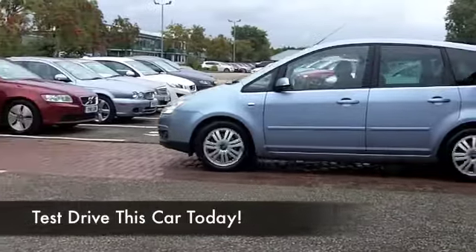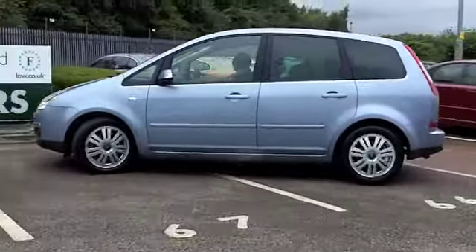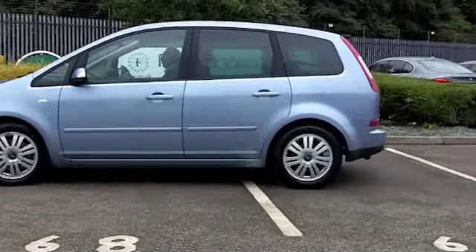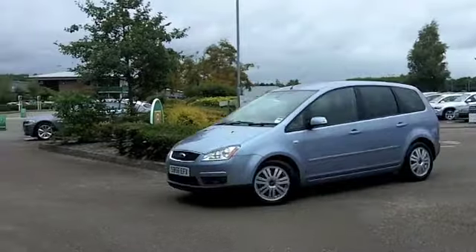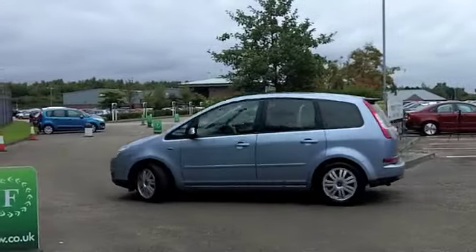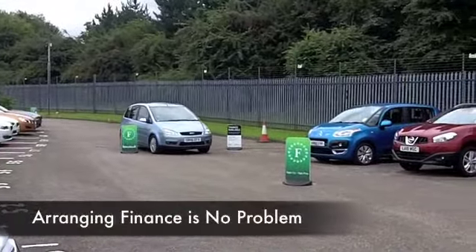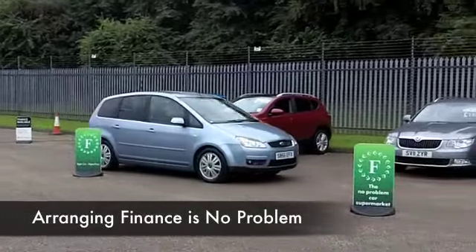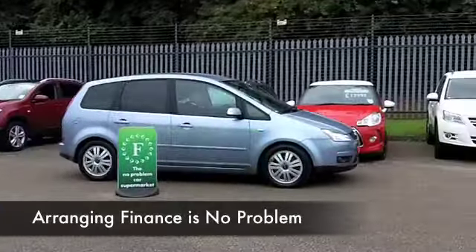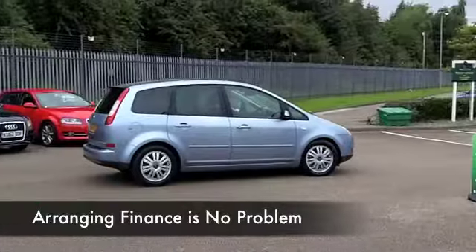Based on a Ford Focus, the Ford C-Max is a compact MPV that really does bridge between a family hatchback and some of the larger MPVs that Ford does, and it really is stylish and very nice to drive as well. This one has an automatic gearbox that takes the pressure off. It comes from 2006, and yet we only have about 32,000 miles on the clock, so that's nothing to worry about there.